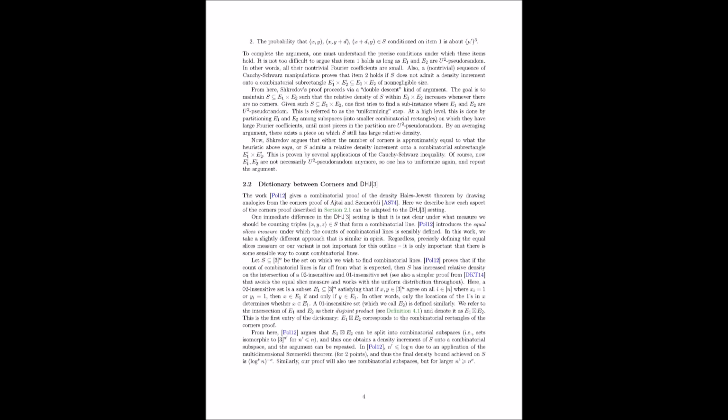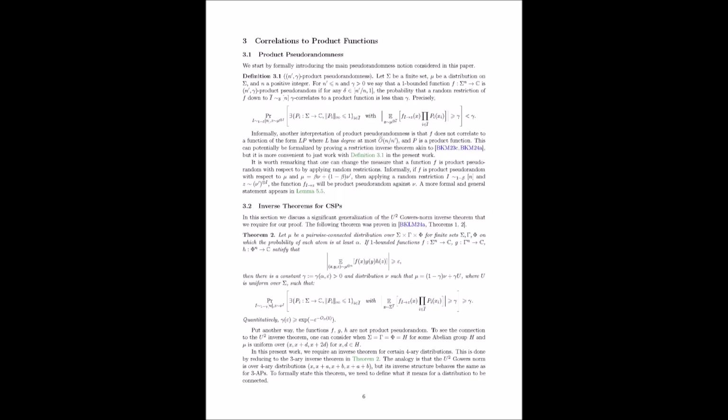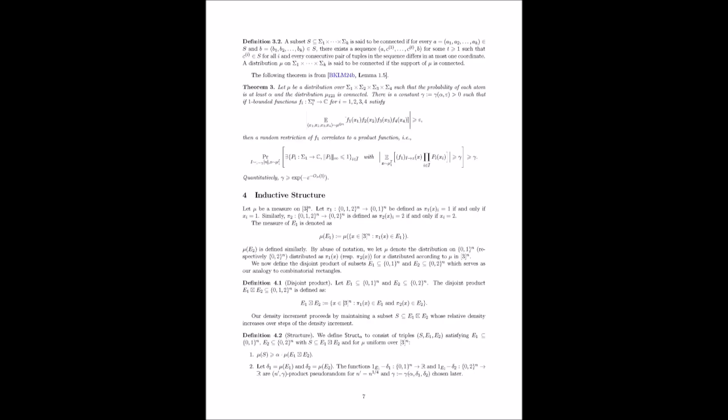Precisely, and armed with these two lemmas, they can then tackle Theorem 4, the heart of their proof. It's here that they bring together all the pieces, the inverse theorems, the density increment strategy, the uniformization process, to demonstrate that if a subset is sufficiently dense, it must contain those combinatorial lines. All right, let's dive into Theorem 4. Can you break it down for us step by step?